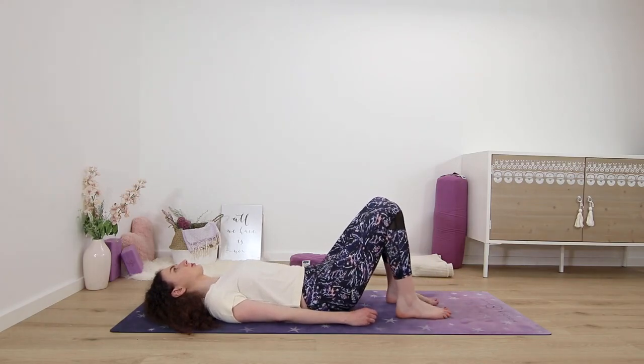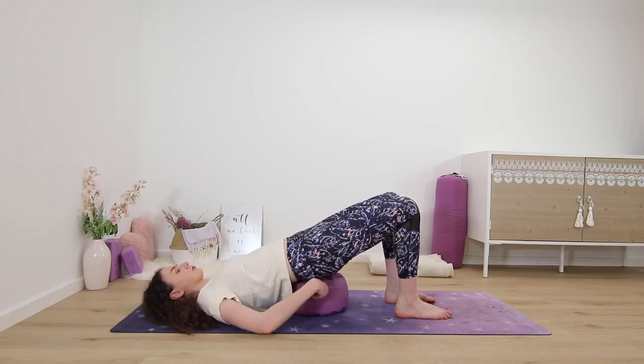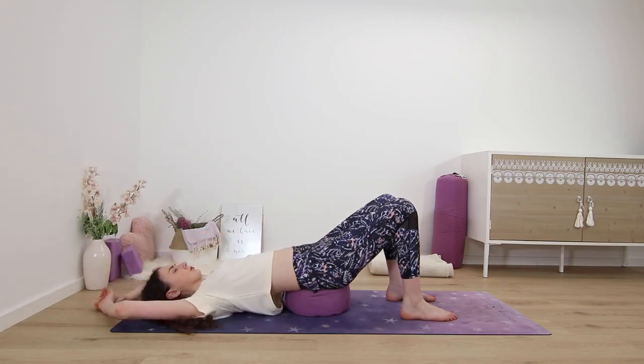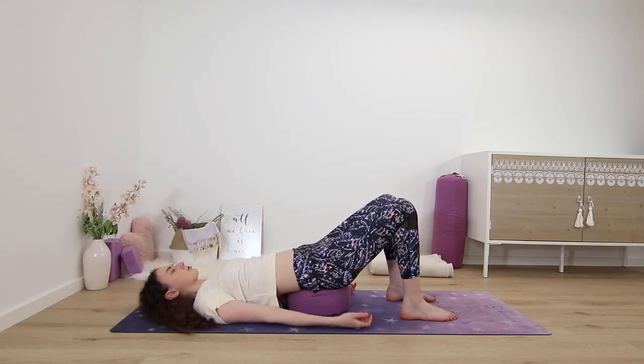Knees bent and feet flat on the ground. Press into your heels to lift your hips up and then slide your support, either a block or a bolster or a meditation cushion like me, directly underneath your hips. Relax your arms by your sides, or you could always reach them up overhead to also get into the lymph nodes underneath your arms. Take a few moments to settle here and find a comfortable position.